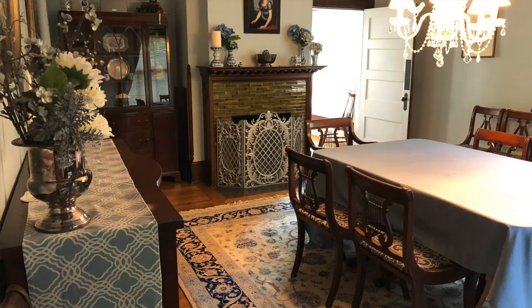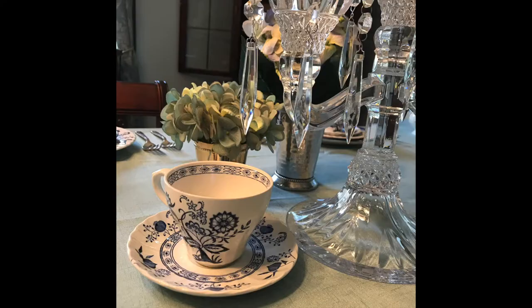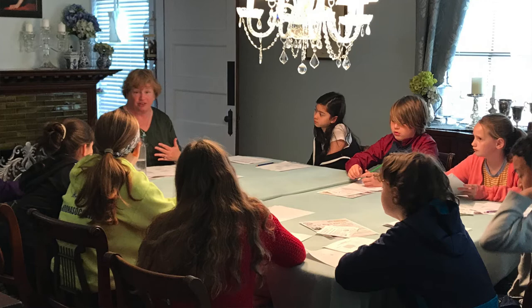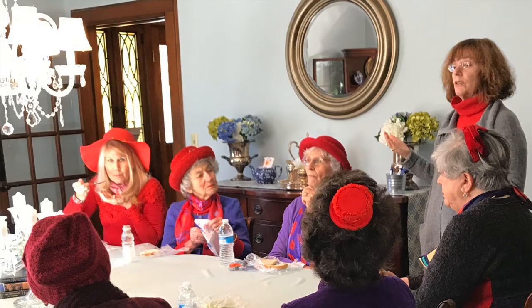Then it was time to set the table. Most of the time this room was set up for writing classes during the day, so the table just had light blue linen-looking tablecloths — not real linen, because I hate to iron — and a couple of crystal candelabras from Aunt Sal's house, and some books and flowers. This left plenty of workspace for students to write in their notebooks, and sometimes local authors would stop in to use the salon to work on their manuscripts in a beautiful, bright, and quiet space.